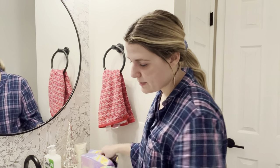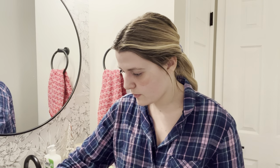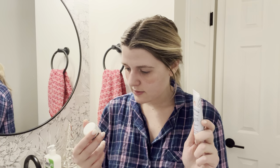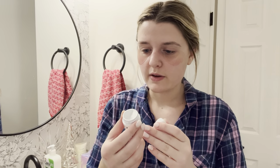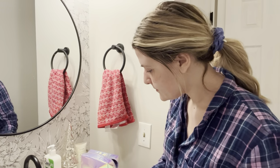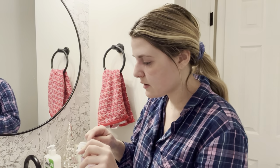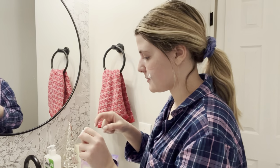Okay, so because I already washed my face, I think I'm just going to go in with a moisturizer. So do we use the Ultra Repair by First Aid Beauty or the Kiehl's Ultra Facial Cream? I think I'm gonna try the Kiehl's because I know I've tried the First Aid Beauty before and I loved it. So open it up. Very minimal scent, cute. Ignore my broken nails. I need to get them done next week. And let's do this. I'm gonna kind of use a lot because my skin is really dry right now.